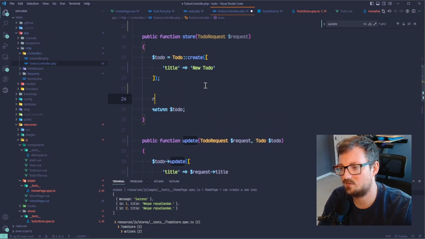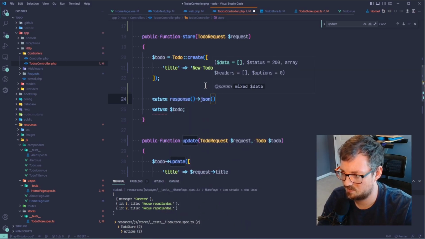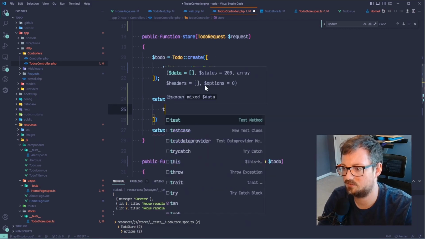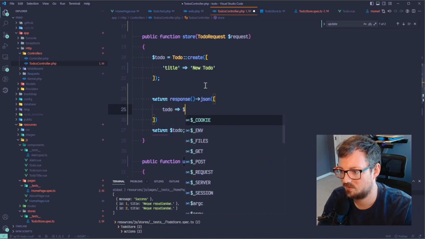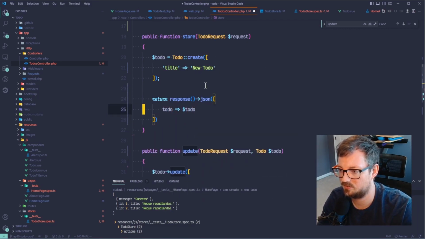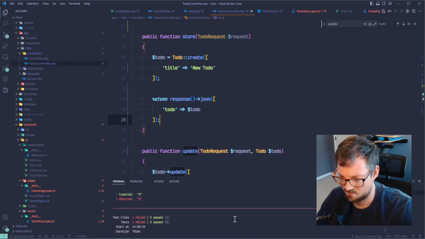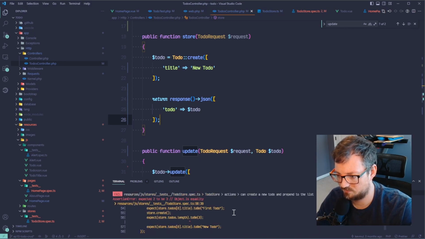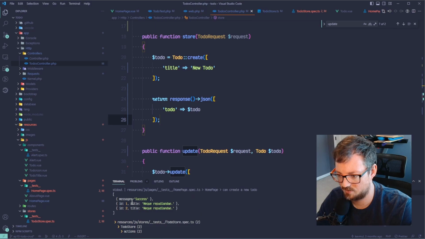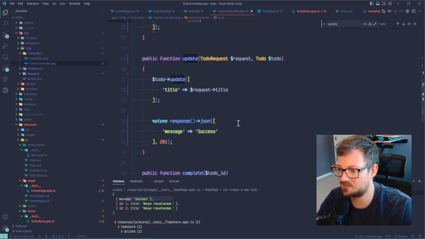There should be a return response JSON and to-do. Really should be that. Save it. And we're getting a message of success.